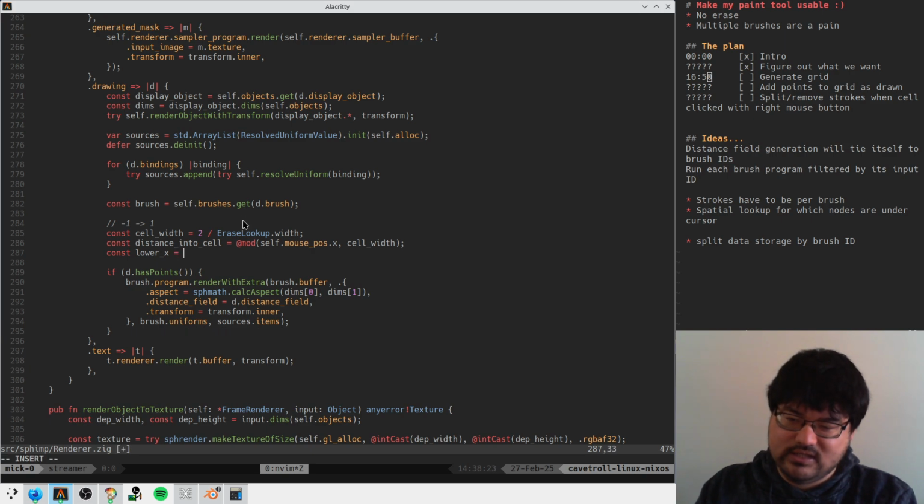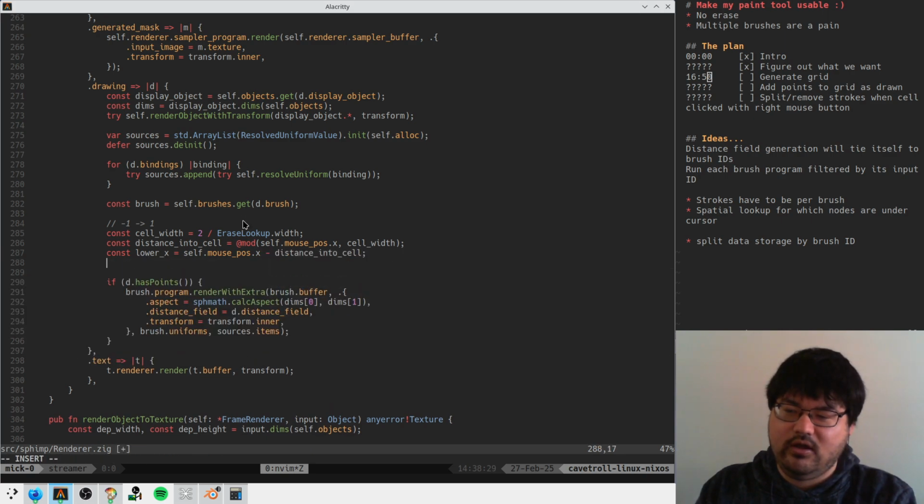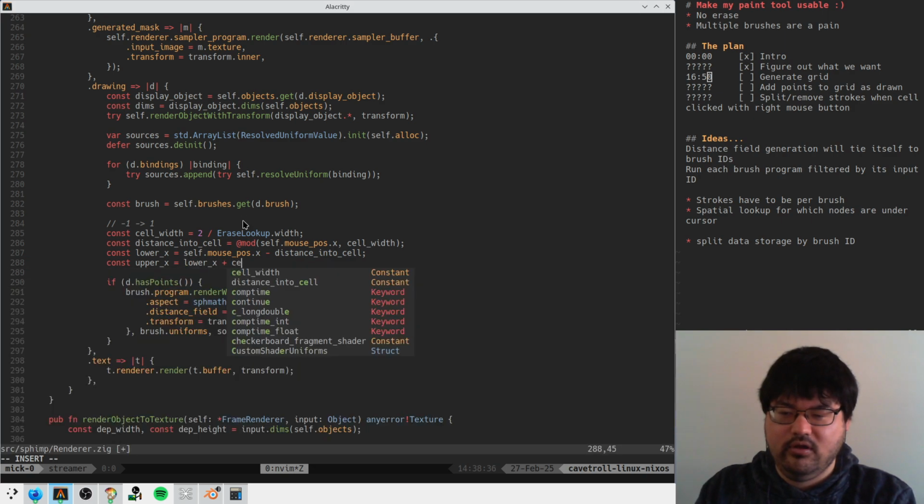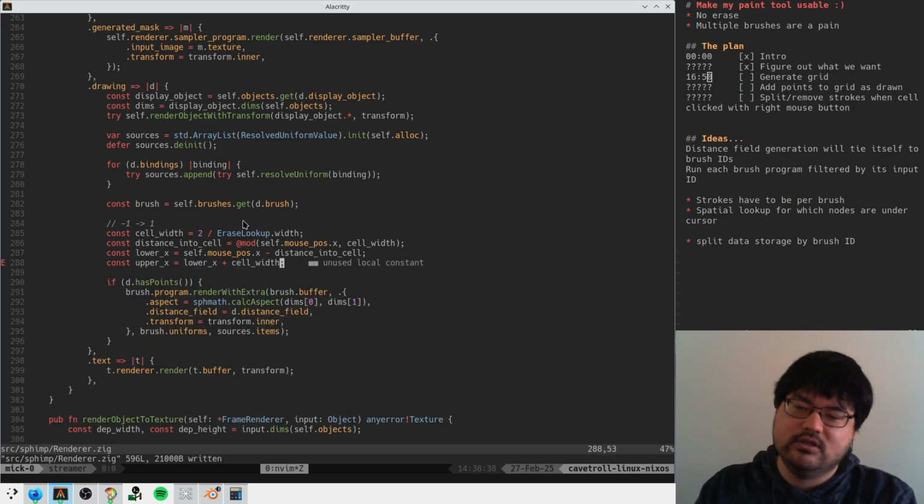Lower x is the mouse pos x minus distance into cell, and the upper is lower x plus cell width. Okay, yeah, so these are the bounds.